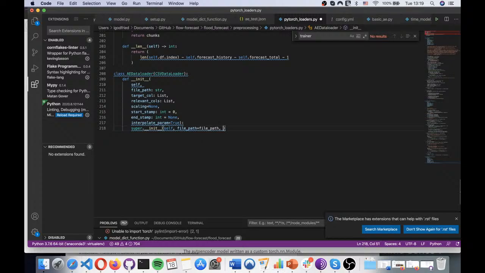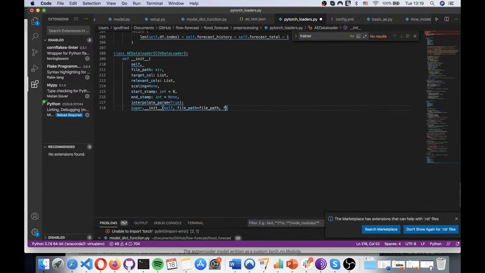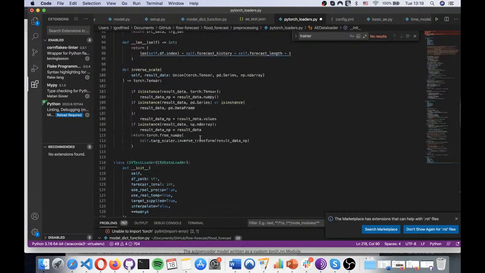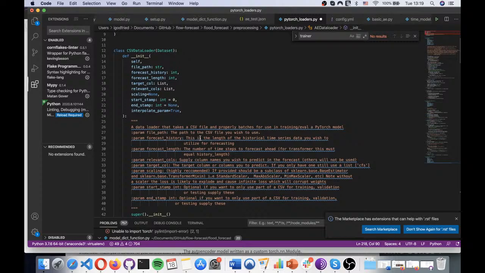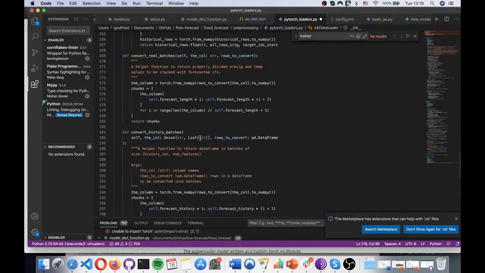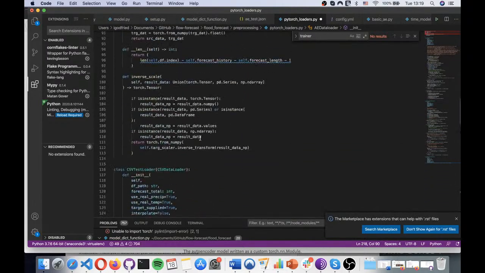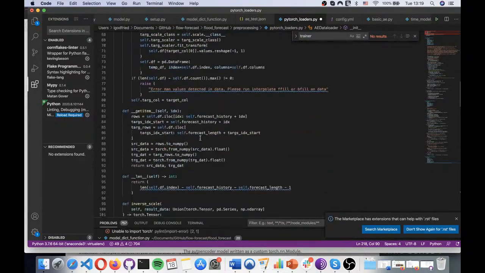So this will be file path. We'll do like forecast history. History is always going to be 1. Forecast length is going to be 1. I'm just quickly looking over some of this.